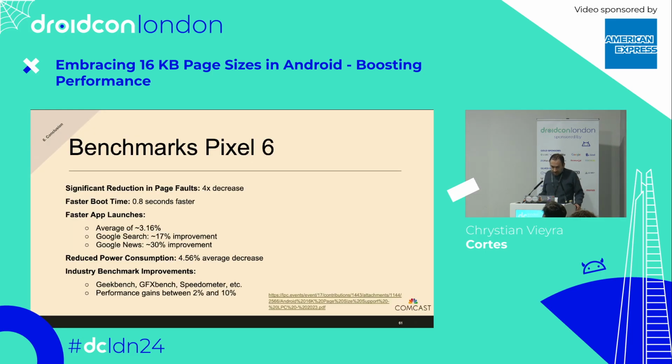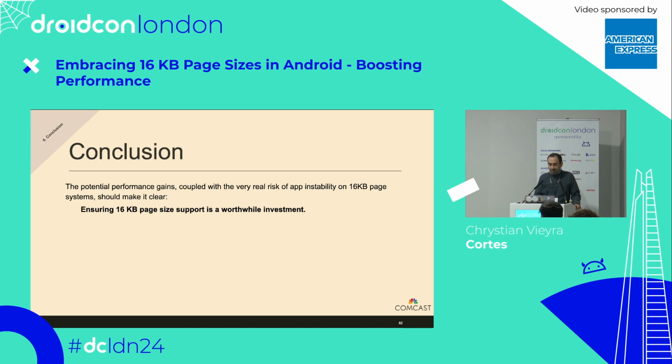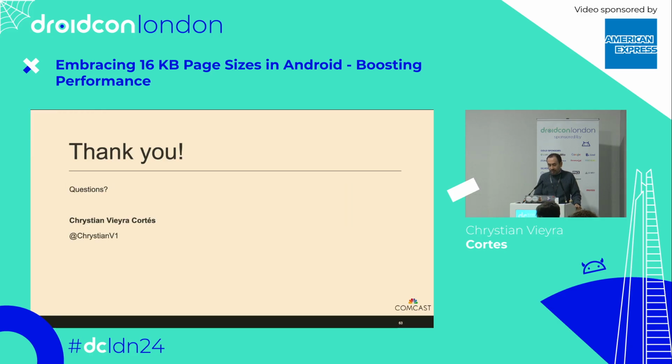Anyway, in conclusion, I just want to show you this slide again. This is the Pixel 6. Things will be faster for your users for potentially very little work for you. So making those changes hopefully matters for you and for your customers. It's pretty much this: if you want a faster app launch and to avoid the risk of your app crashing, you should update. And thank you, that's all for it.